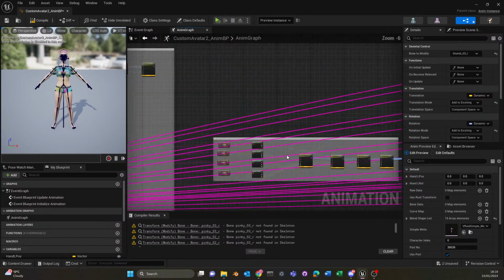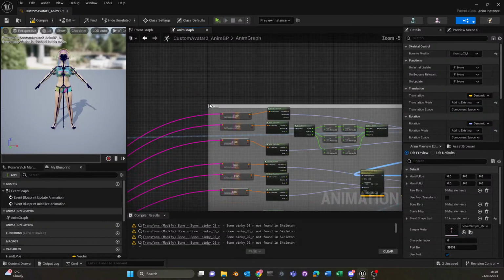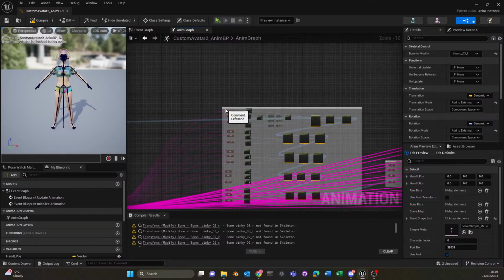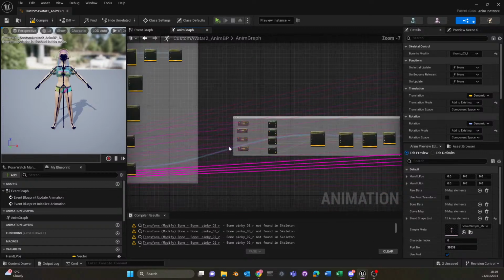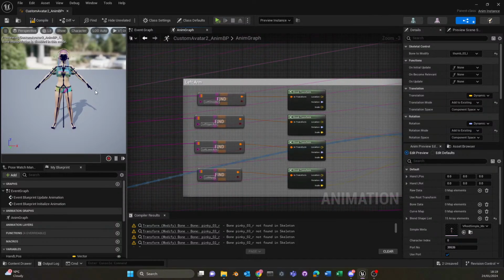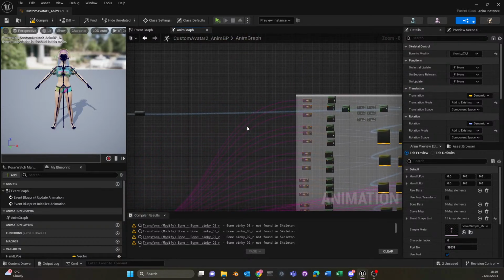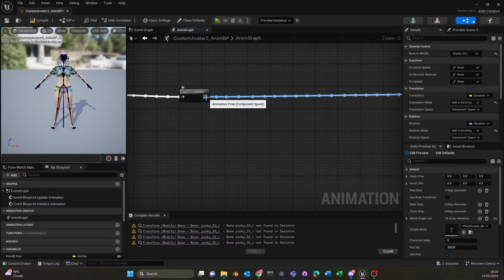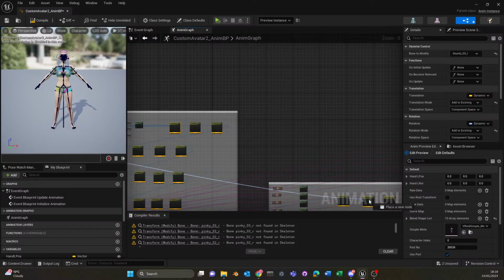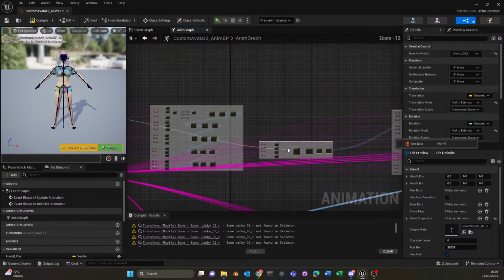A very quick way to test this: this box over here is left hand. I'm going to ignore everything else and just focus on my left arm at the moment. So left arm should be this arm over here. I'm going to connect local to component straight into my left hand pose.